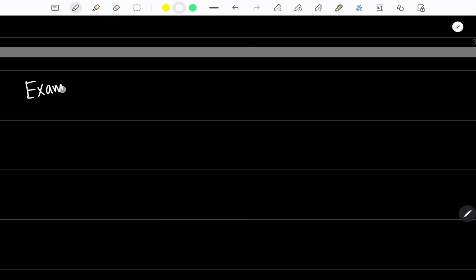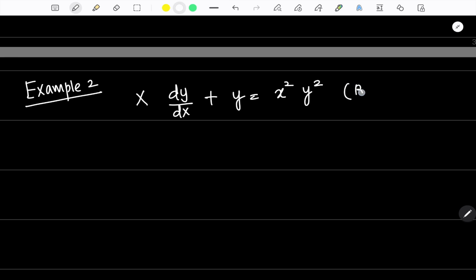Example 2, we are going to work out, is Bernoulli's equation. x times dy by dx + y is equal to x square y square. Solve the Bernoulli's differential equation. So the question is: solve the Bernoulli's differential equation. In Bernoulli's differential equation, we are not giving a substitution like in the substitution method, y equals Vx. No. We do some steps. After some steps, we take the substitution from the equation itself. Problem to problem, the substitution part differs in Bernoulli's method.